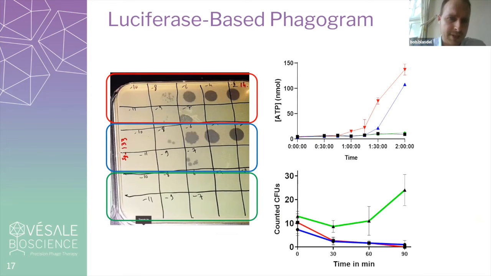So here on the left is a plate made using the reference method. This is just a spot test. And it's a plate that if you were to show it to 5 phage biologists, I think you'd really get one answer as to what it means. Phage red and phage blue are each producing nice, beautiful plaques, clear, beautiful lytic spots, indicating susceptibility, true susceptibility, that they propagate at the expense of this clinical isolate, and also that they kill this clinical isolate quite effectively, whereas phage green isn't doing anything. And so just feeding these phage into our robot, we can see that phage red and phage blue each release ATP after about an hour, hour and a half, and phage green does not.